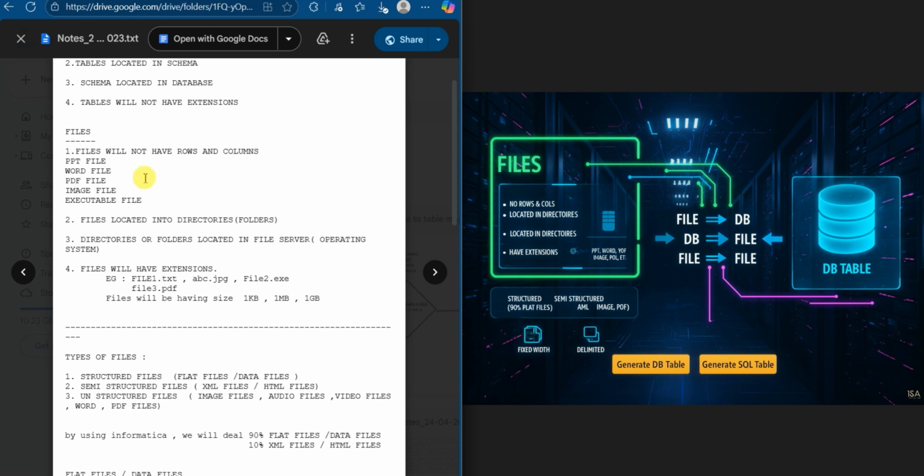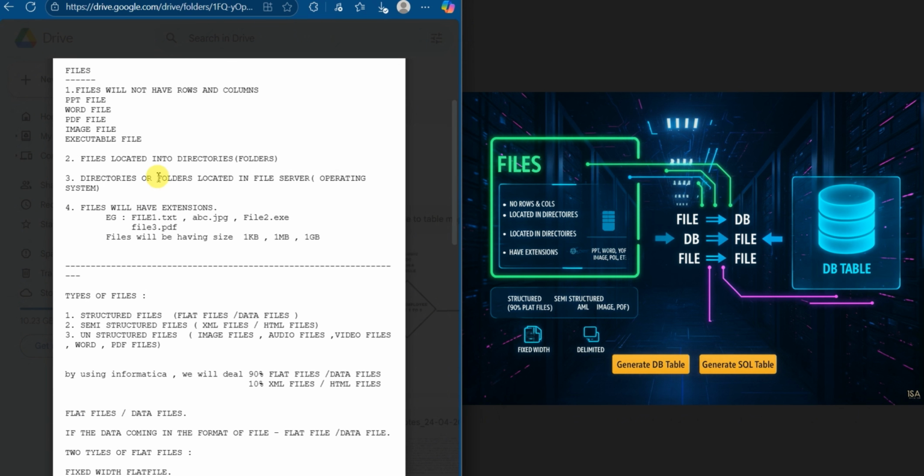But coming to files, there are so many types of files. Mostly in software, files will not have rows and columns, such as ppt files, Word files, PDF files, image files, and executable files. Where are files located?